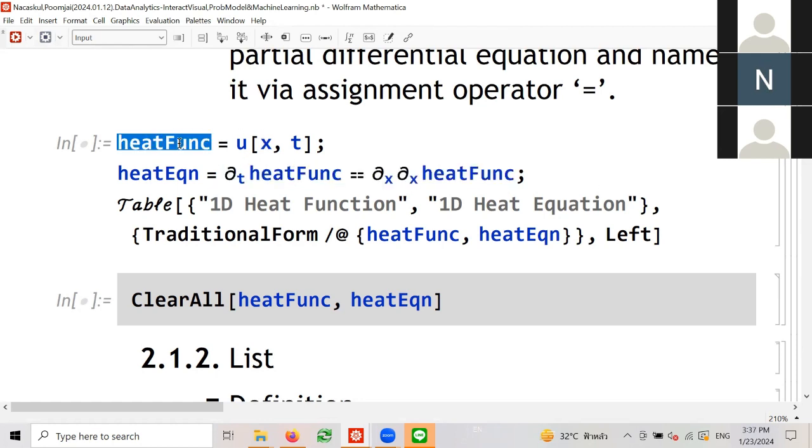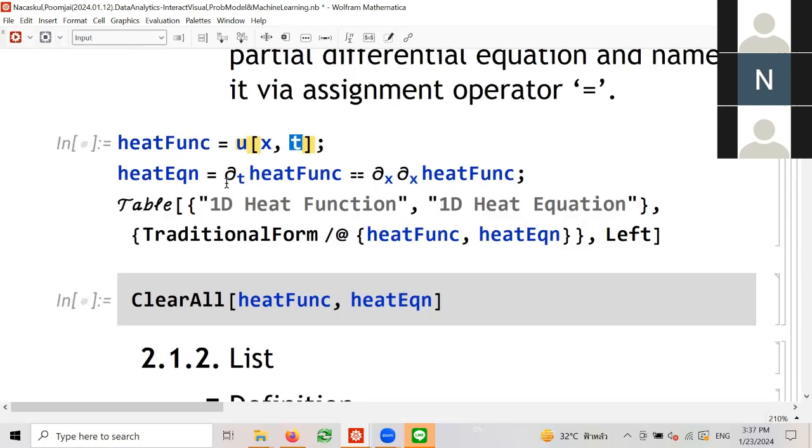So I call this function u of x and t. u is a heat function, I just define it. It's a function of x, which is position, and t, which is time. If I have something that's hot, as a function of time it dissipates heat. If I go near it, it's hot. I go further out, it's not so hot. So it's position and time.